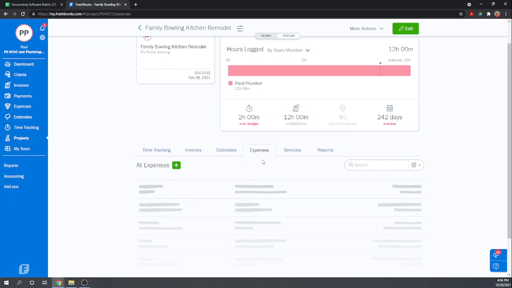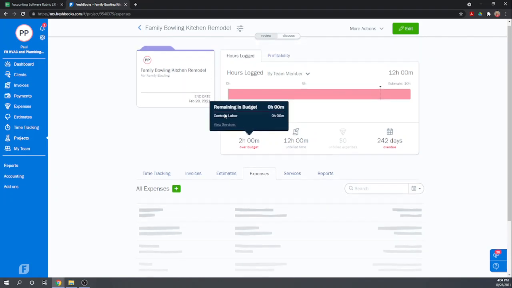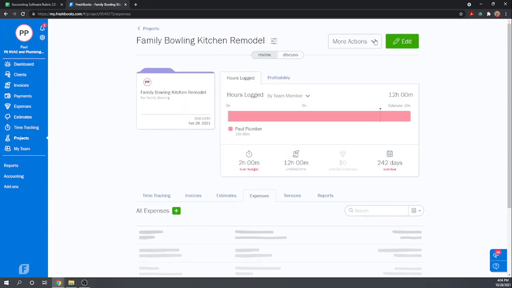Okay. Now it asks us to view or print a report on 223 comparing the actual expenses to estimated expenses. So we can see that for the hours logged here. We can see estimate versus actual. Very good. Is there like a report we can print? Okay. I'm just curious here.